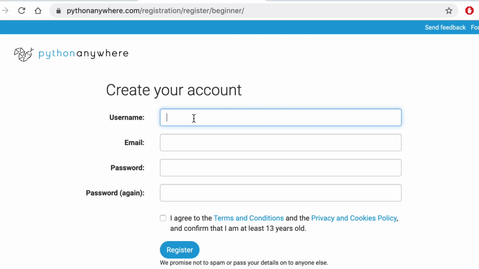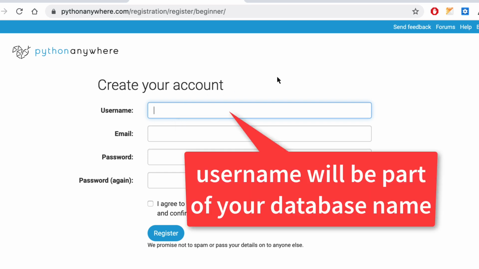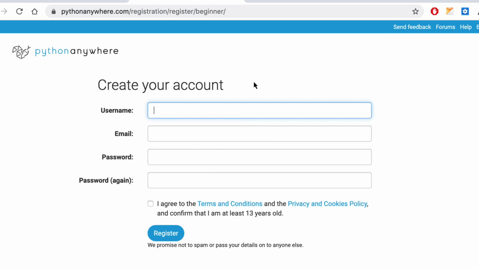And when you give yourself a username, keep it something simple because it will be part of your databases and part of your URL. So don't make it anything too long or any kind of odd saying or anything. Just try to keep your name part of it. I'm going to do one. I'll just put Homa RCN because it's my RCN account. So I'll just call it that for now.